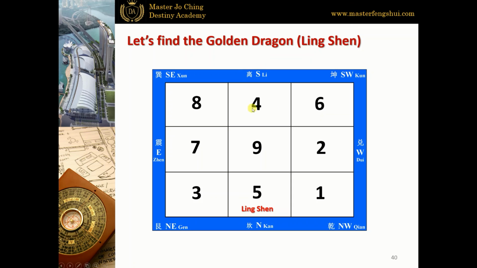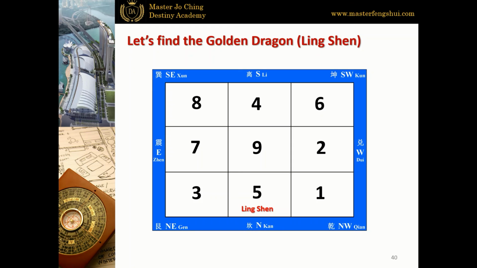And in period 9, first of all, we put number 9 here. In Xuan Kong Liufa, we fly the star in accordance to the flight path. So 9, 1, 2, 3, 4, 5. So we are chasing after 5 yellow. And 5 yellow is equal to golden dragon, and golden dragon is equal to Ling Shen. That's just another name for it. But number 5, just take note, is your money star in Xuan Kong Liufa. And where is it located? It is located in the north sector.